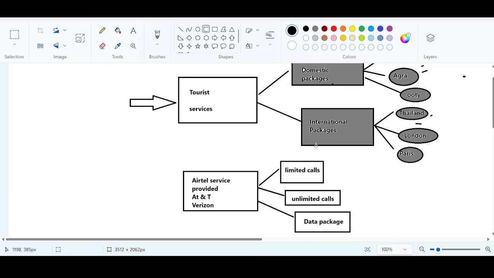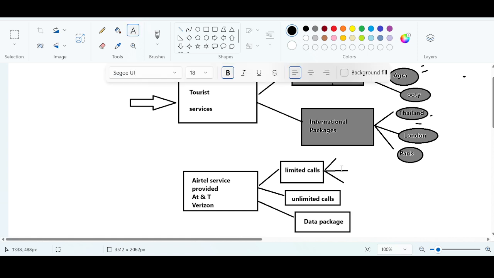Here you are talking about a collection of packages, and each package is going to offer you some collection of services. What kind of services is it going to offer? A limited calls package means it would say you get 1 GB free data and 100 SMS per day, and something like free Wynk music, and things like that.